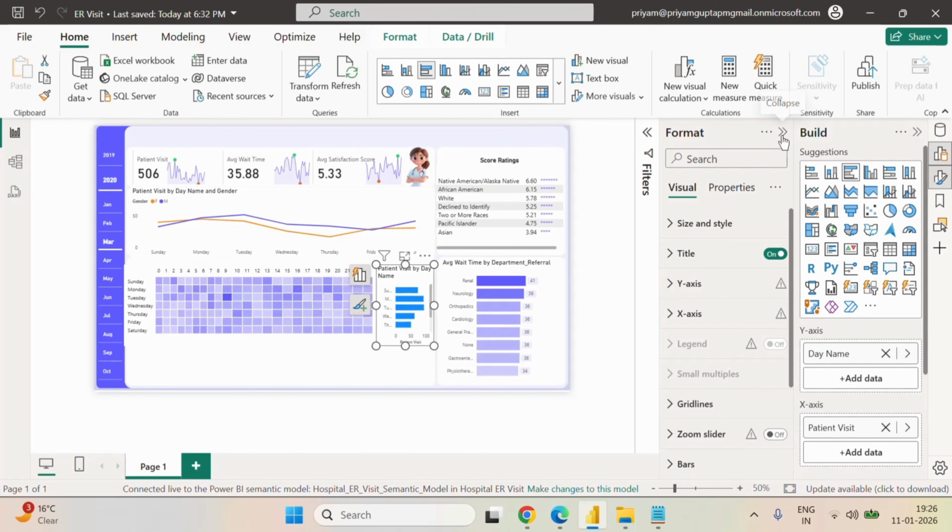Now let me format it. First let me select this one and go to format painter, use this one.